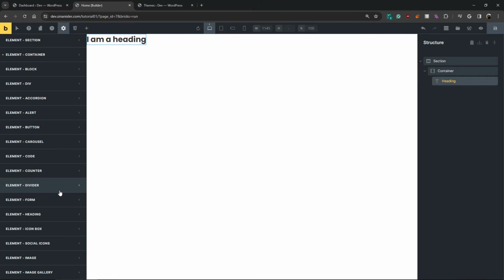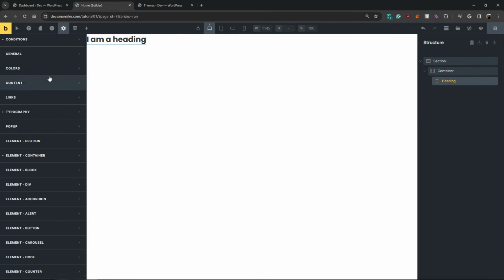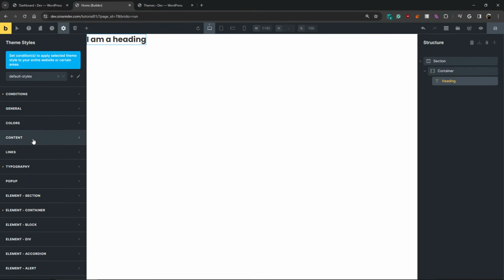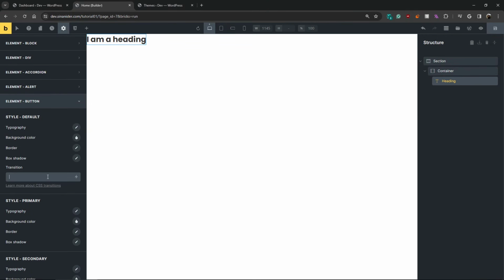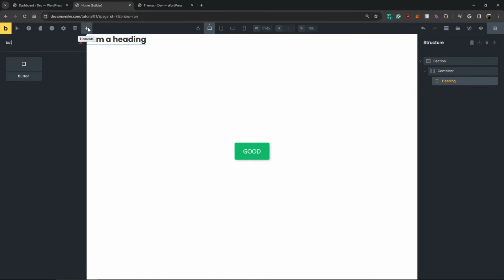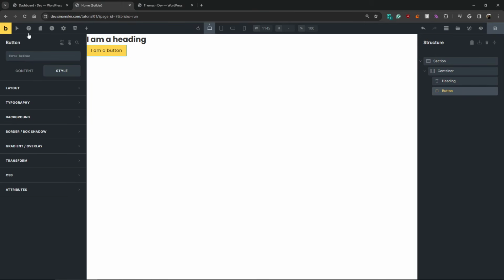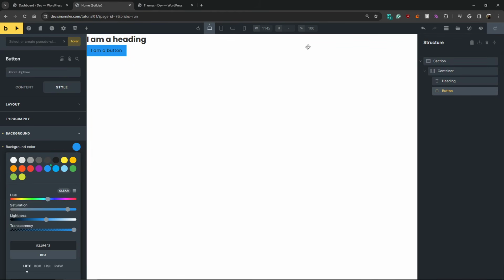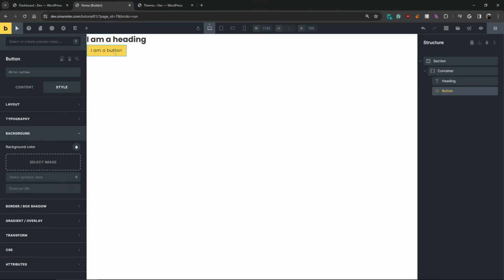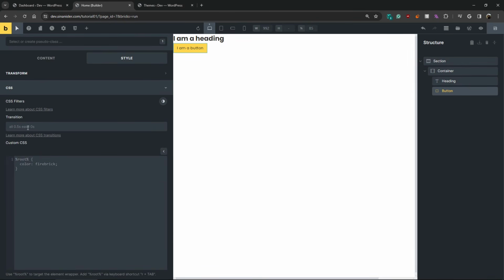And after that, let's check the theme styles. I usually set up some of the animations, not the animations, but CSS transitions, for example, for the button. All of the transitions come empty. I usually make this like 0.5. So if I create a button and give it a hover, okay, let's give it something, whatever, save. Okay, so now this has a transition by default. Otherwise, this comes empty, okay?